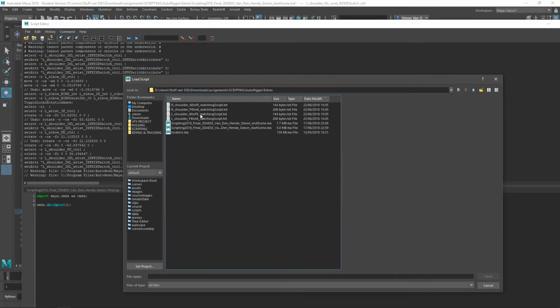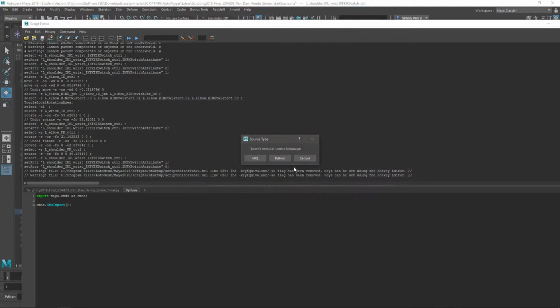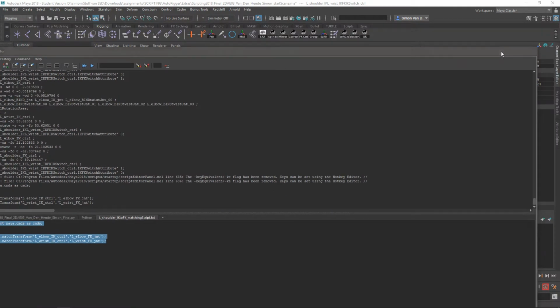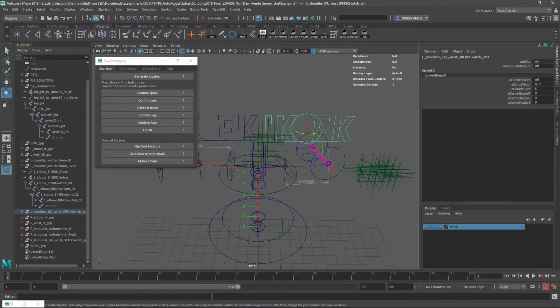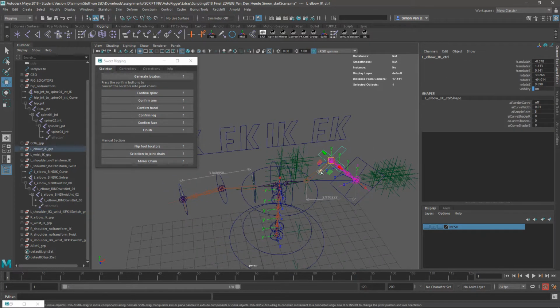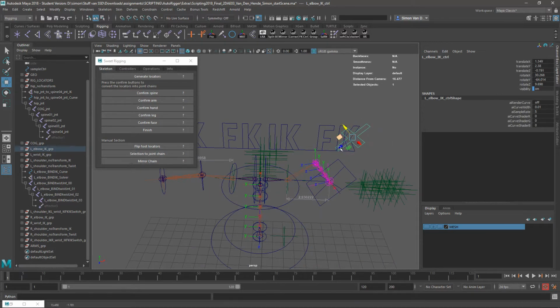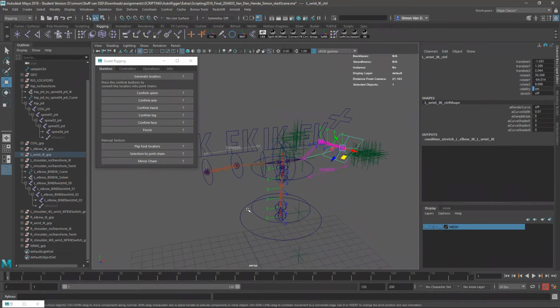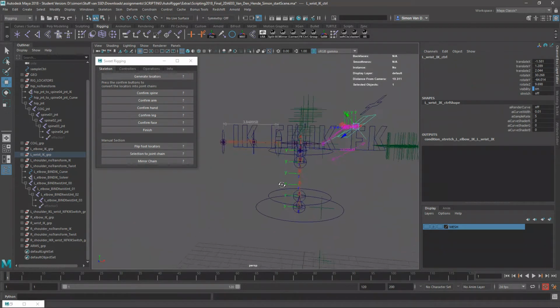We can go L IK to FK, open this up, and by just running this, it will snap our IK to our FK. So now we can switch seamlessly, bring this back out, and start animating from our IK with our IK tools, which is really handy.